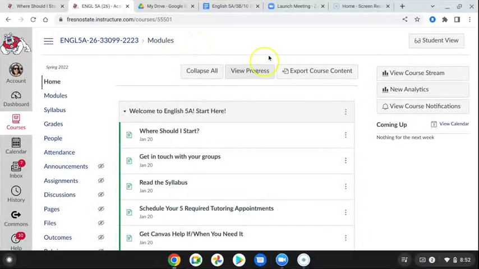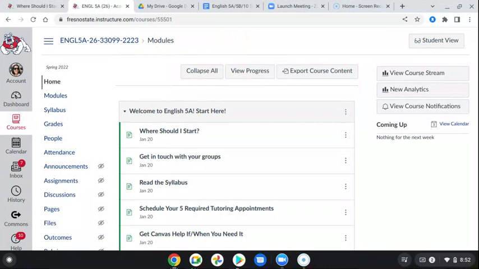Everybody. So in this lecture, I'm going to go over how you can navigate Canvas for our class. You'll notice that this is a 5A class and a different semester. Don't worry about that. Everything that you need to know about Canvas is still going to be the same regardless of which class or which semester you're in.